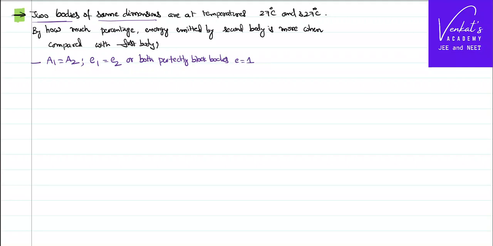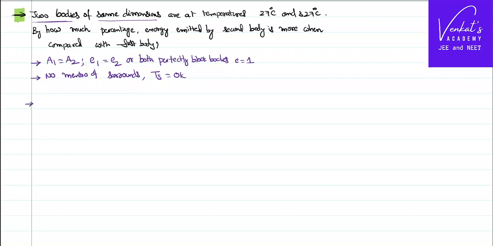And if you notice, nothing is mentioned about surroundings. When the heat emission radiation is happening, they will emit heat until surroundings are having temperature less than that of the body. As there is no mention of surroundings, we can assume temperature of the surroundings equal to 0 Kelvin. They are the basic assumptions that we need to make before we solve the problem.